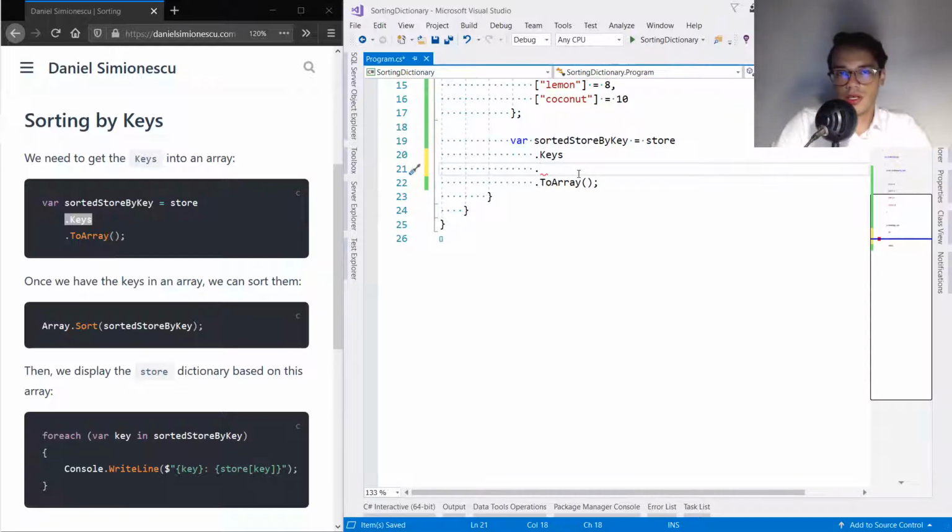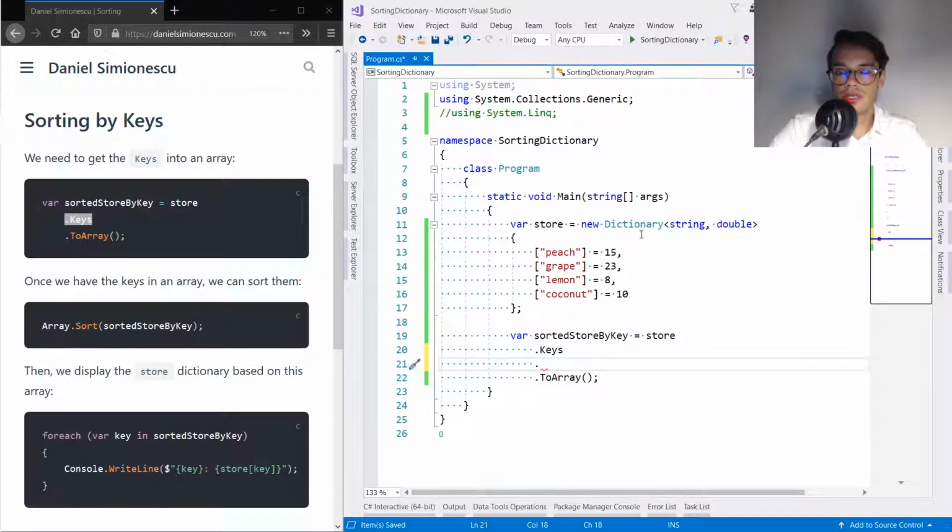Whenever you have a collection inside C#, you might want to have specific methods to operate on that collection. You might want to get the first item that complies with a certain rule, or you want to sort them, or you want to find something in them. C# already comes with some predefined methods that can help you whenever you deal with collections. And in order to do that, your specific collection has to implement an interface.